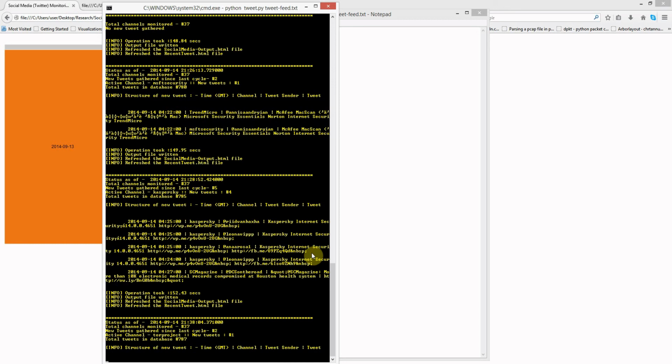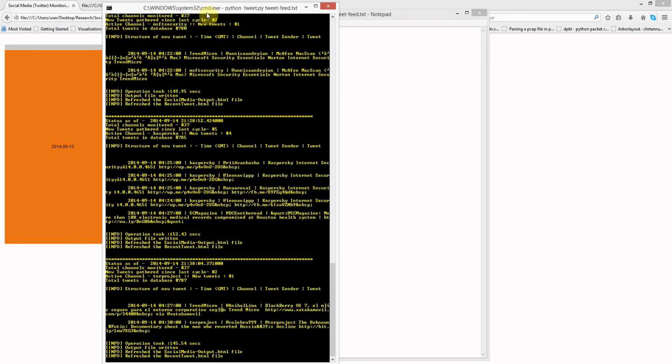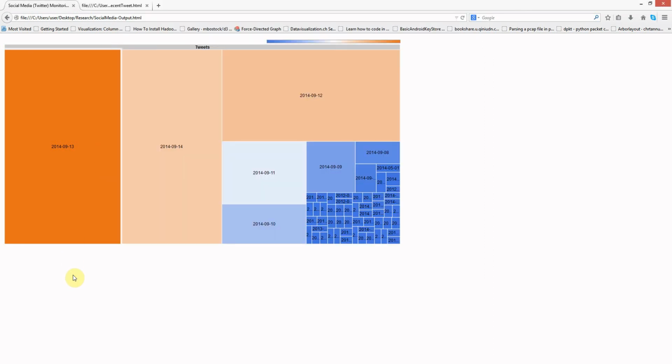So once it pulls out the information from Twitter, the next step is obviously that it exports the data. At the moment, it exports the data into CSV format. Now for the analysis of those particular tweets, the tool has a visualization module as well. It basically generates a tree map, as you are looking at your screen right now.